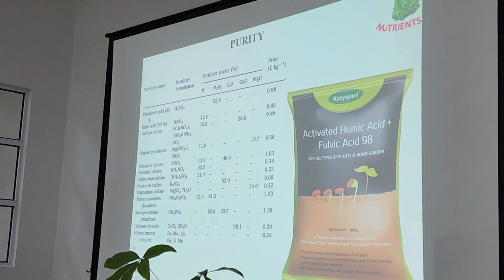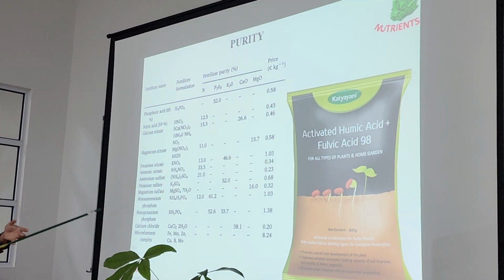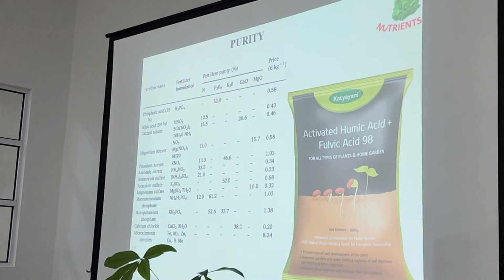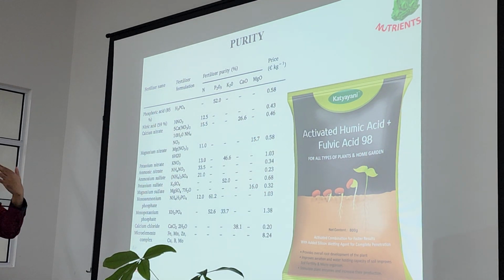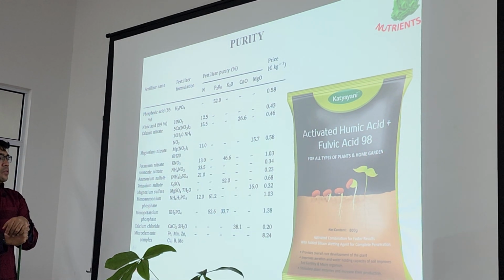Okay, purity. I know it's easy to buy a fertilizer, but just pay attention to the composition of the fertilizer. All right. When you are doing a study, doesn't matter whether for your PhD or for your research work, you need to know the actual percentage of the elemental nutrient that you are giving. Because if you know the elemental requirement for the crop, doesn't matter what brand or what kind of chemical composition you are using, you know how to recalculate the fertilizer requirement. So it's very, very important because sometimes you don't need to apply the NPK all the time, because the NPK reserve in the soil is still kind of a lot. So that can save significantly in terms of agricultural input. Okay.